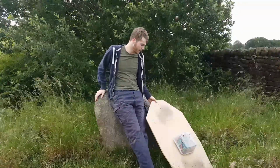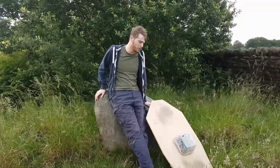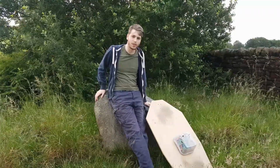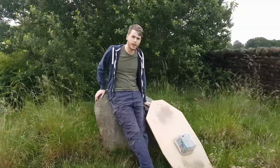So please ignore the rudimentary deck. My friend broke it about a week ago when he was having a bit of a play on it, trying to show off of course, and I just had to bolt this on until stores open and I can get some more stuff in. So right now this thing goes about 35 miles an hour.